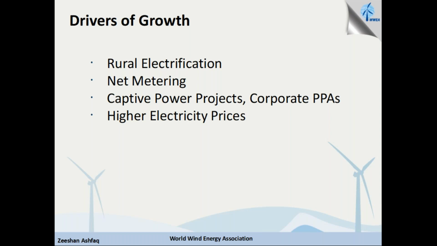Those villages are mainly in the south of Pakistan, particularly in Sindh and Balochistan provinces. And the second driver is the net metering regime, which has been in place since 2015. The growth of net metering in Pakistan has been quite slow. So far, we have more than 2,500 net meters installed in Pakistan, but most of them are linked to solar PV, and we don't have a single net meter installed where the power is being generated using small or micro wind. But the potential is there, and it could be a driver in certain areas where wind potential is far better than solar PV.